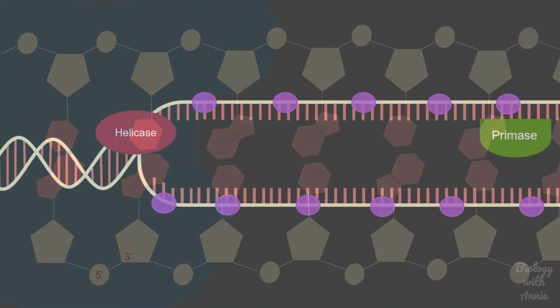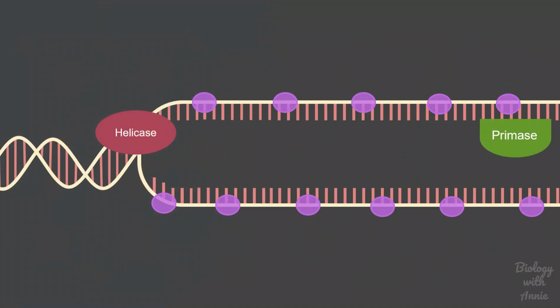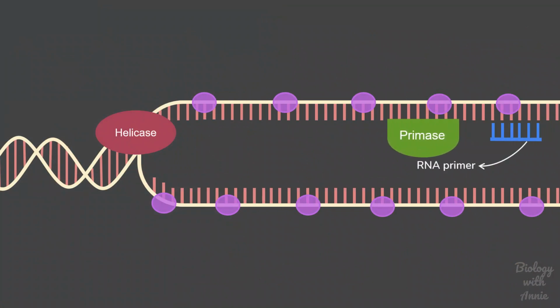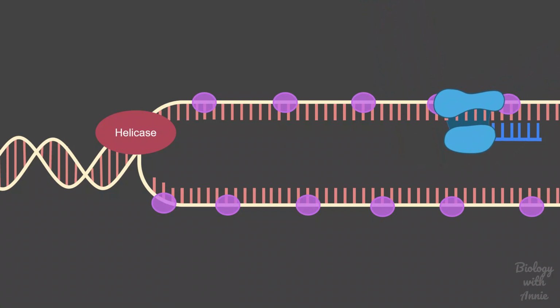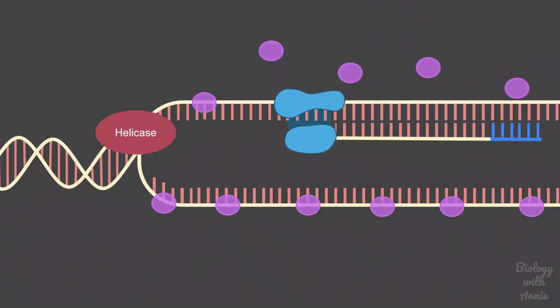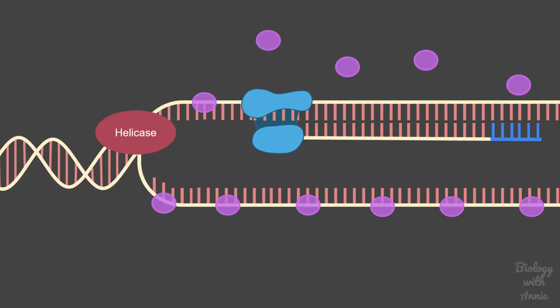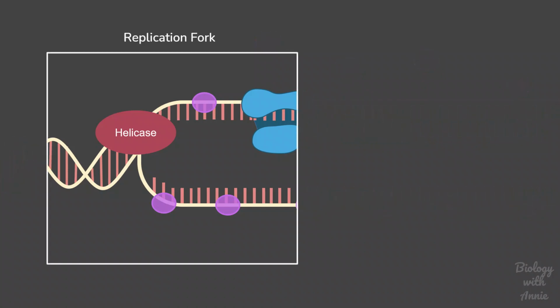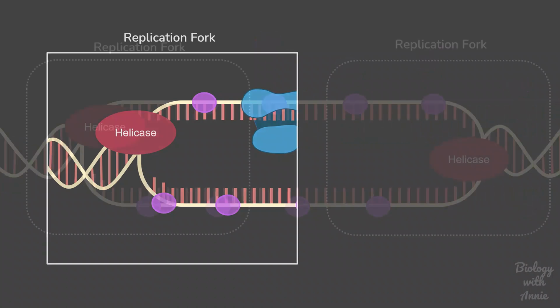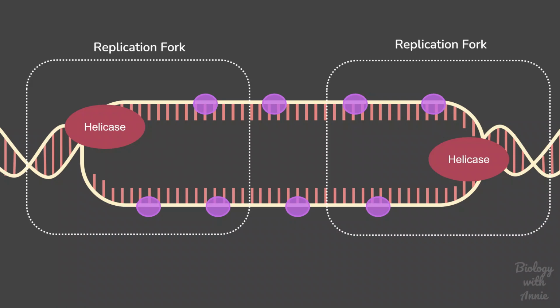This is where the enzyme DNA primase comes in. It creates a short RNA strand called a primer using the DNA as a template. This primer is used by DNA polymerase as a starting point for synthesizing the new strand. At the site of replication, the double helix structure of DNA changes to a new Y-shaped structure called a replication fork. Typically, DNA replication occurs in 2 directions, resulting in the formation of 2 such replication forks.